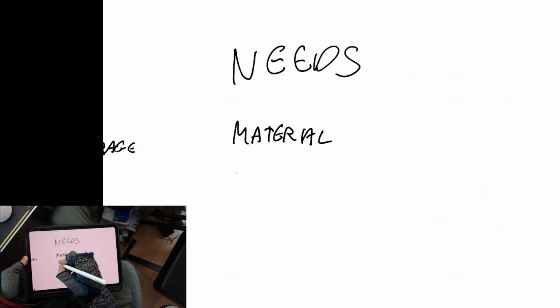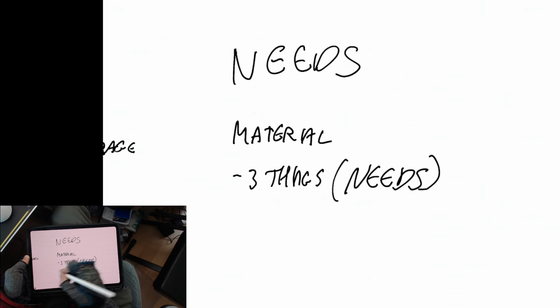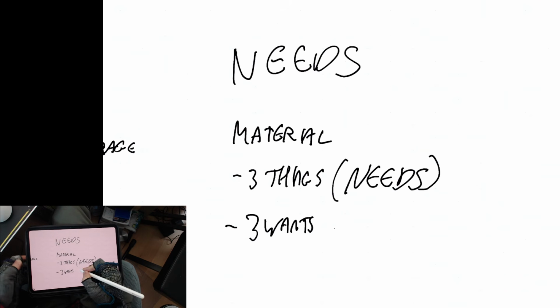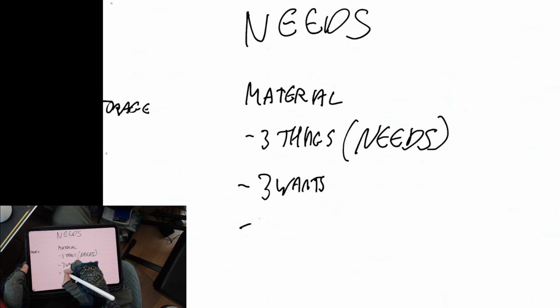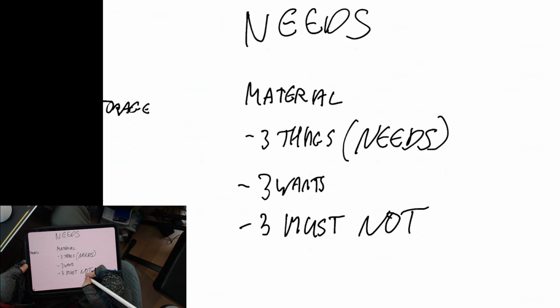Right? Then we had to write down 3 things it had to do. 3 needs, right? 3 wants, which were things that would be nice if it could do this, nice if it could do that. And then 3 must nots, right? So things like, it must not eventually wear a hole through your pocket, right? So that meant you wanted to avoid sharp corners on your keychain, right? Well, the keys will probably wind up doing that, which means, hey, maybe your keychain could be made to fit over the keys and prevent the wearing of holes in your pockets, right?